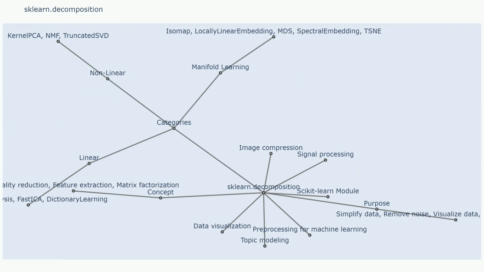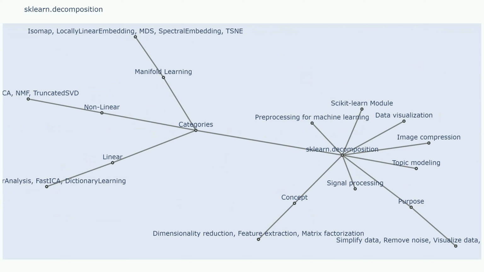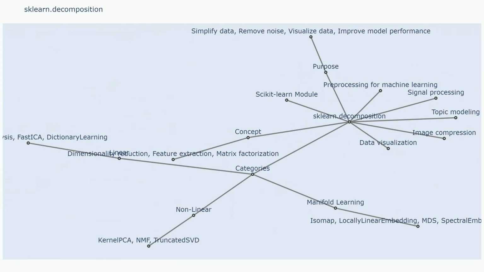Applications. Data visualization: reducing high-dimensional data to 2D or 3D for visualization. Noise reduction: by removing components with low variance, it can filter out noise in the data. Feature extraction: extracting the most informative features from the data, useful for improving model performance. Implementation. sklearn.decomposition.PCA. Parameters. n_components: number of components to keep. svd_solver: algorithm used for singular value decomposition (SVD). whiten: whether to standardize the components.